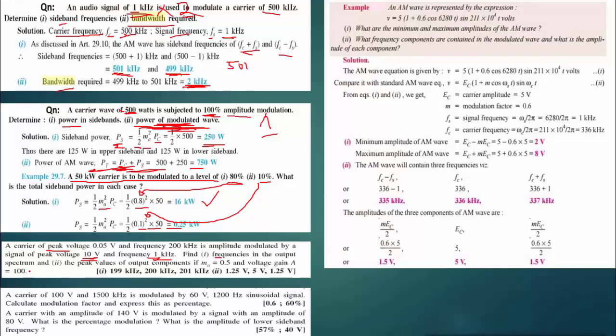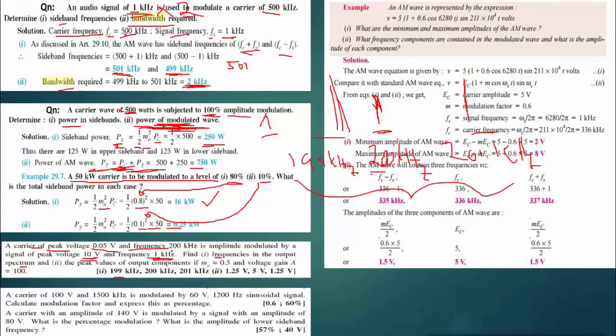First, find the frequencies of the output spectrum. So when it says find the frequencies in the output spectrum, it means find them in the form of upper sideband, lower sideband, and the frequency of the carrier. You can solve it together, since we have been told the carrier's peak voltage and its frequency. So first we know the frequency of the carrier is 200 kilohertz. We know the upper sideband is just the summation of the frequency of the carrier plus the frequency of the signal. The signal has a frequency of 1 kilohertz, so plus 1 kilohertz, you get 201 kilohertz. Minus 1 to get the lower sideband is equal to 199 kilohertz. So these are the three frequencies that we will have, listed: 199, 200, 201.